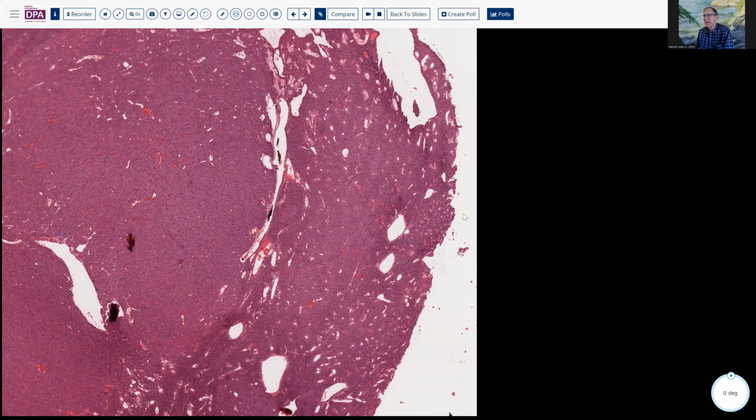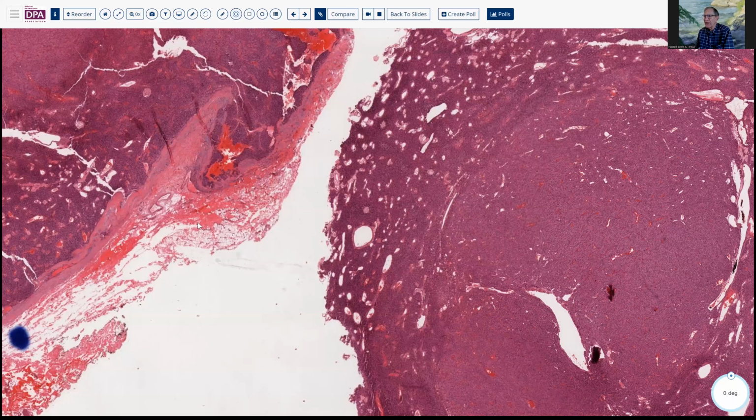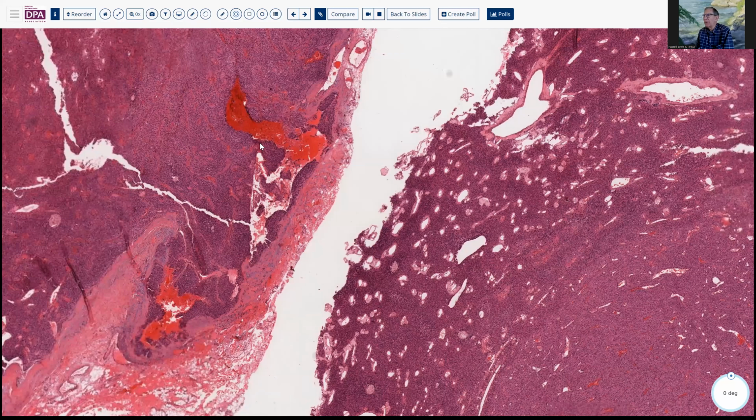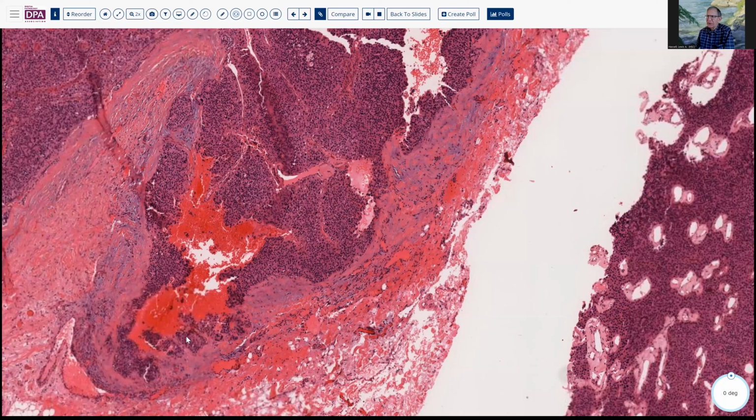And in fact, this is a case where two findings can be helpful. One is here it looks like you've got a capsular invasion that begins to come through this capsular band. And so you've got this sort of mushroom pattern of invasion. Now you might say, well, is this vessel invasion? You've got a lot of blood here. But I don't think this is definitely the invasive component.